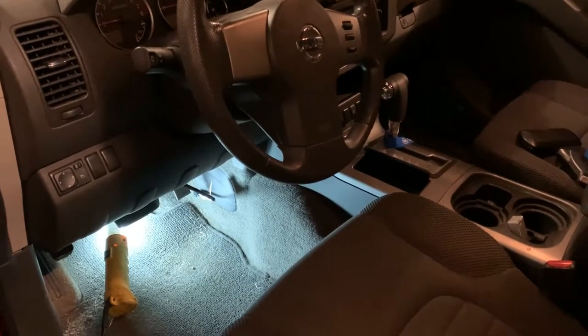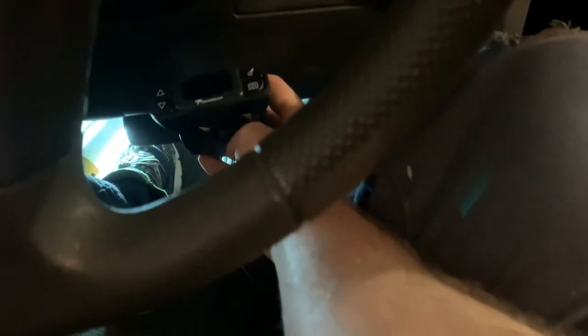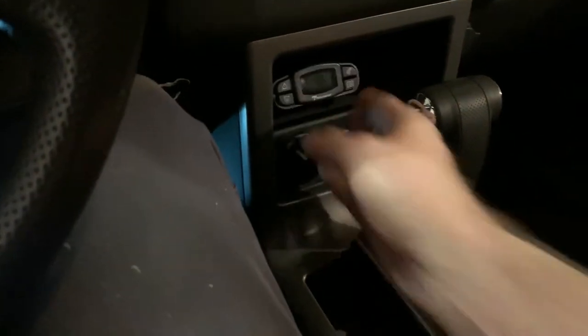Okay, next we have to figure out where to put the brake controller, where to physically mount it. I don't think I'm going to be happy with it if I put it down here under the dash. I think it's going to be in the way, and it's going to be hard to fiddle with. So I'm going to try to put it in this pocket right here.